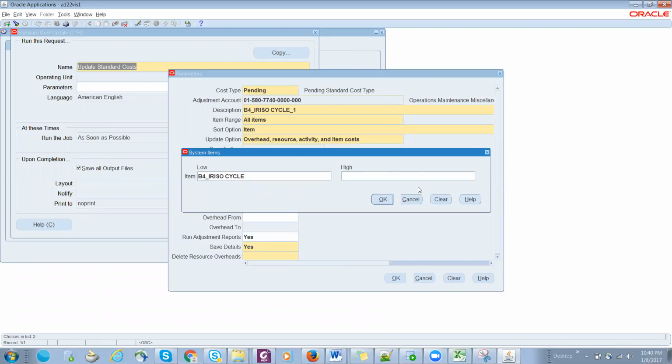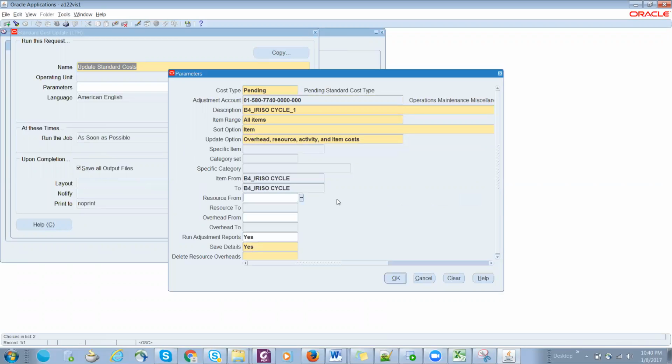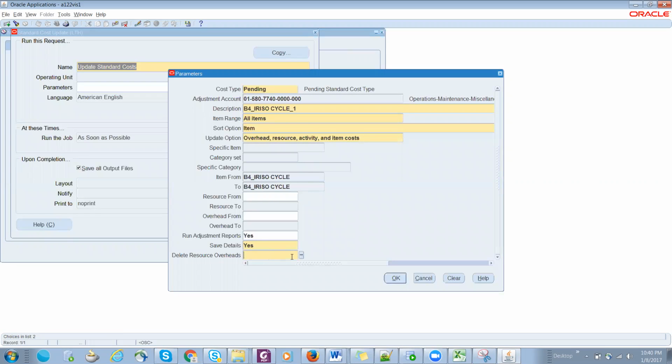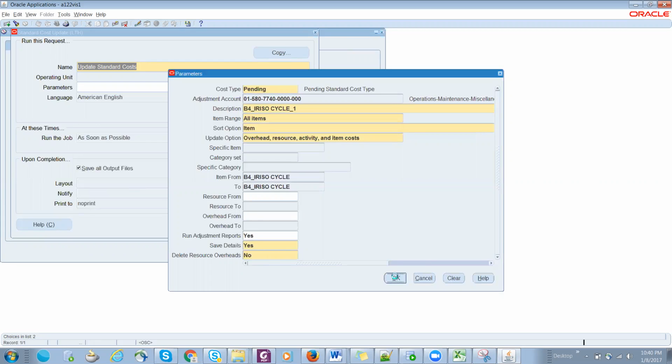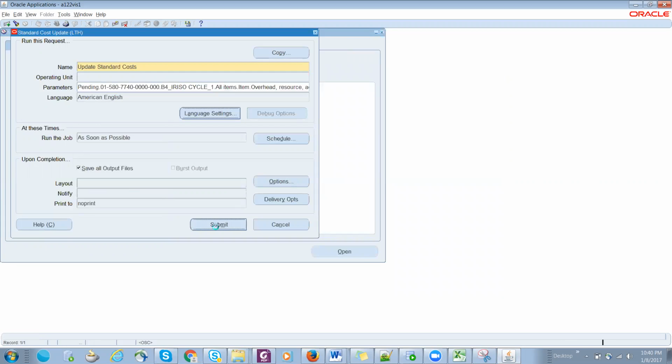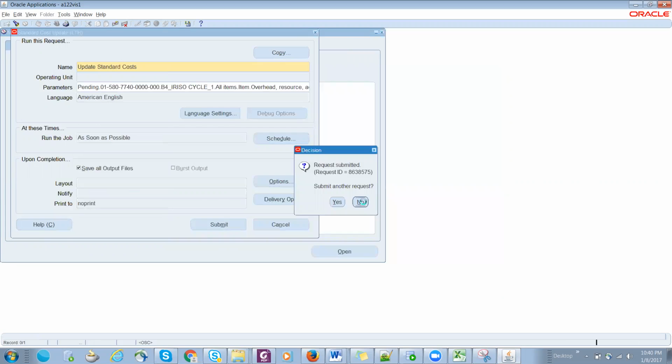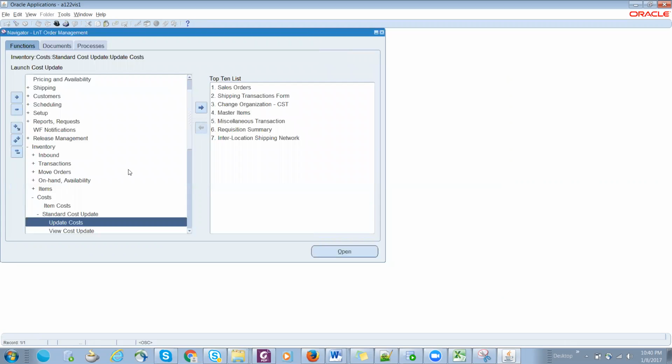I am running this cost program only for that particular item. So I selected the item and selected delete source overhead as no. So run the material program. So now I am in LTH.